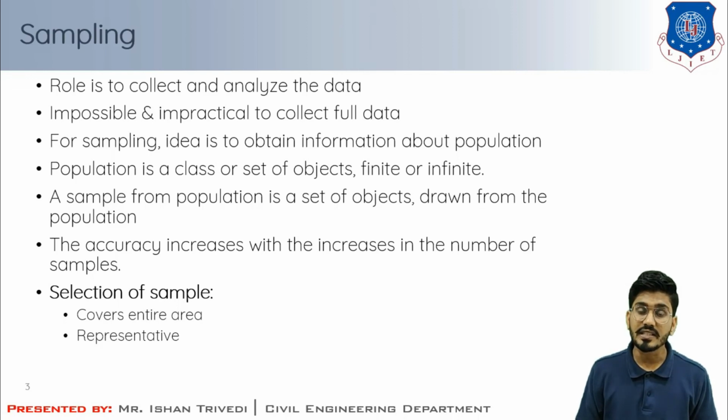The representative nature should cover the different sizes of families, their caste, different income levels, their occupations, vehicle ownership, and so on. It has been found that sample size is based on the principle that the smaller the population, the larger has to be the sample size. So you have to understand here, the larger the population, the smaller will be the sample size, and the smaller the population, the larger will be the sample size.